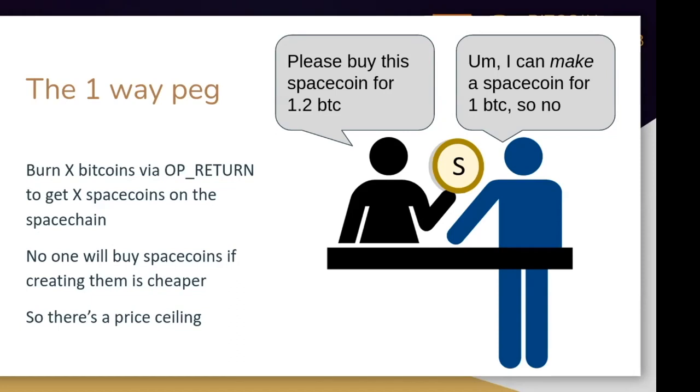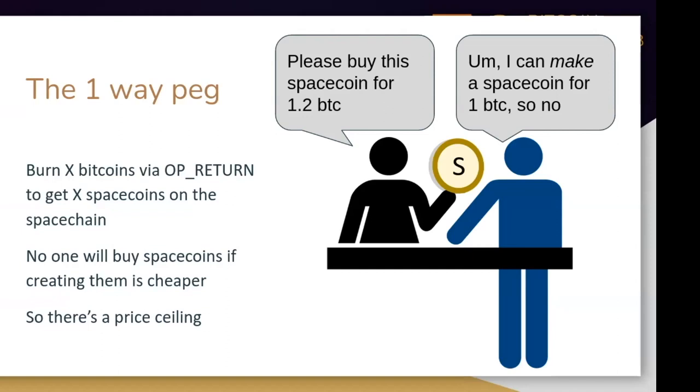Well, the blue guy is not going to take that deal. He's going to be like, well, that's stupid. I can just make my own. If I've got 1.2 Bitcoins and I definitely have 1 Bitcoin, then I can just burn that to get my own sidechain Bitcoin. So the fact that you can create your own makes it so that a one-way peg means the price of the sidechain token can never realistically go above the price of Bitcoin, which puts a cap on it, and it reduces the amount of speculative stuff you can do with that token. So that's kind of a cool property.